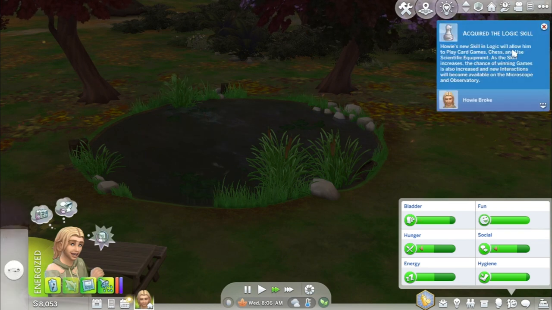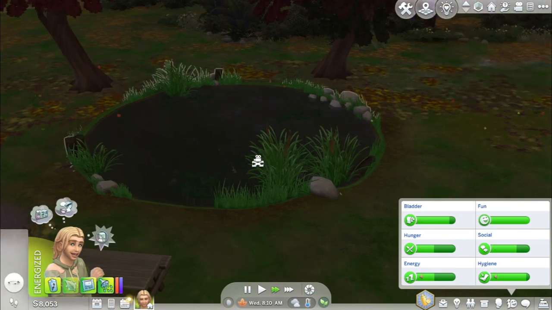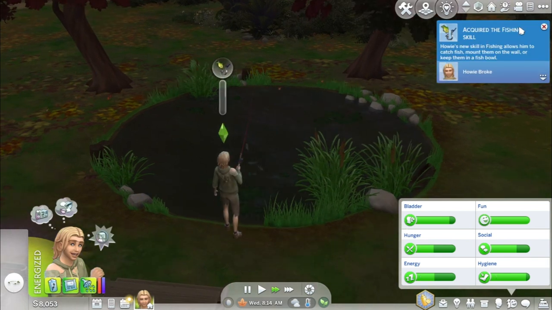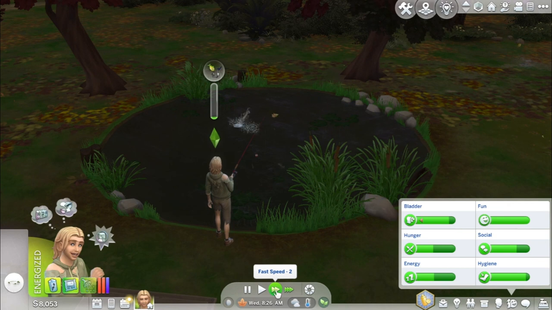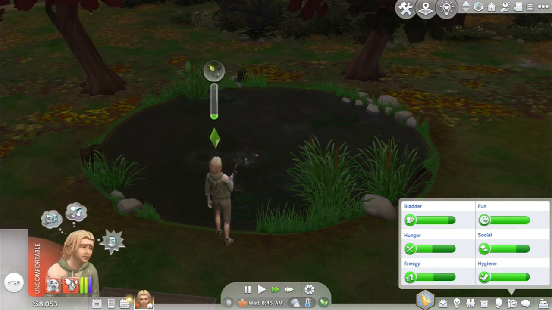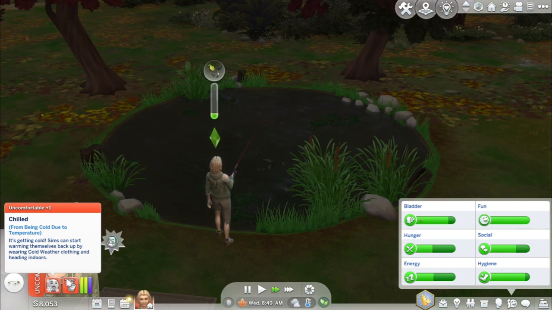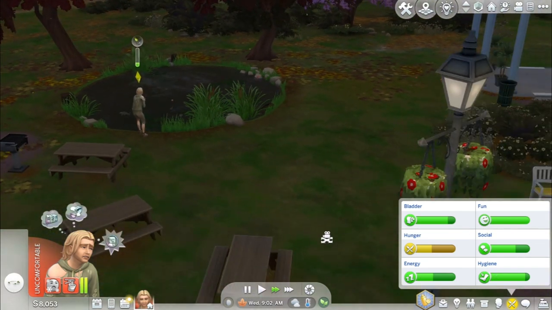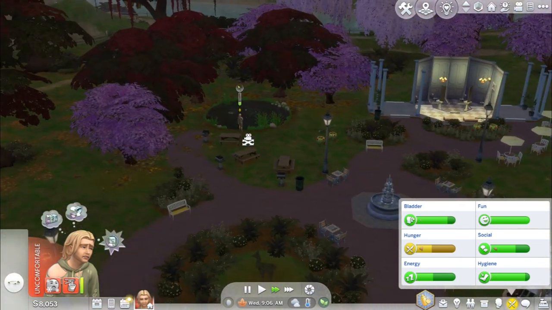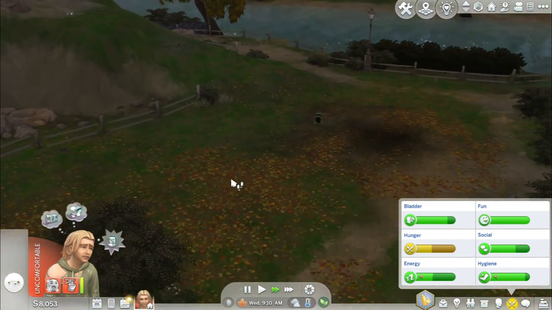Let's have a look. Acquired the logic skill. Well done, Harry. Come on. Don't have all day for this. See if we can catch fish. If that don't work, and then we'll be... Oh, no, you bloody... Chilled. Oh, it's cold. I forgot I'm playing this in autumn. That's funny. There is seriously nothing for you to do anywhere.